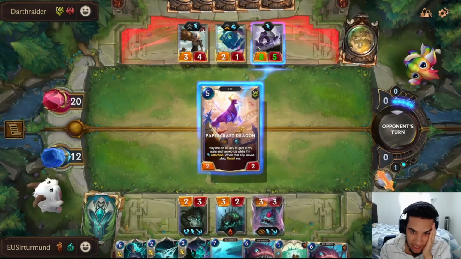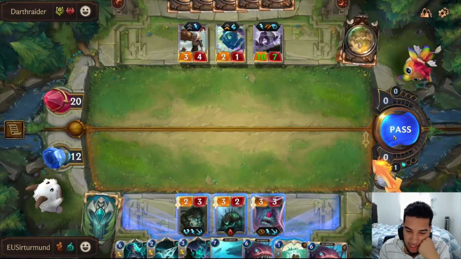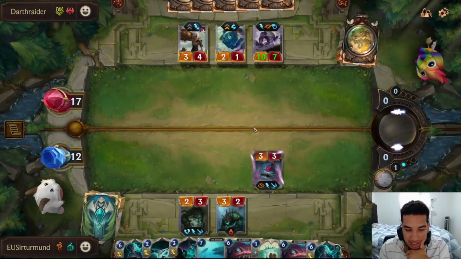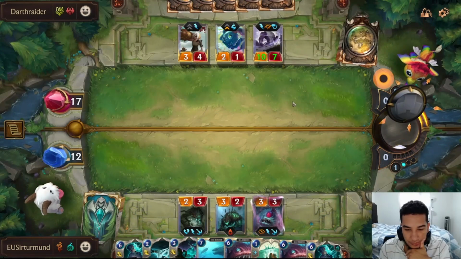When this unit's... Okay, so he gets a Papercraft Dragon. So he went all in for this, which means that we definitely have to Vengeance that, right? We even get a draw here, because opponent doesn't have anything to block with. So we get the second, 3, 6, 7. So we can just Vengeance the Swirl Squirrel.